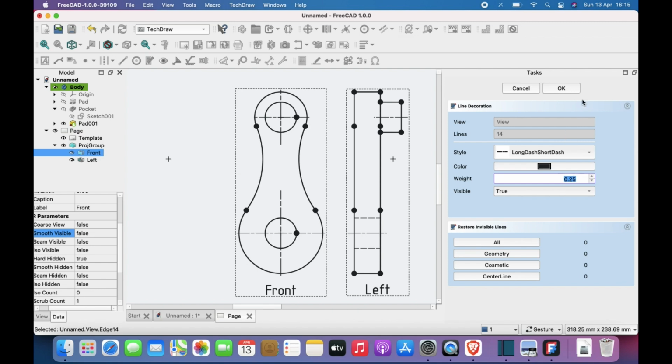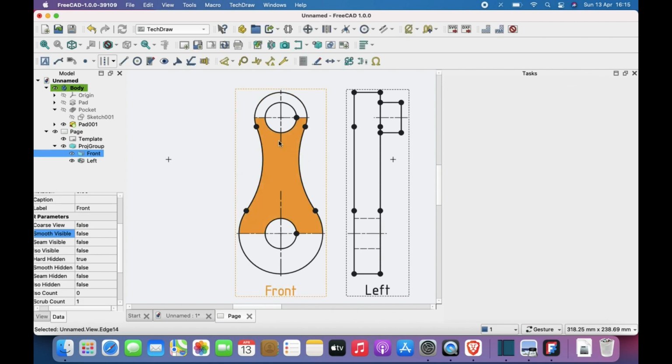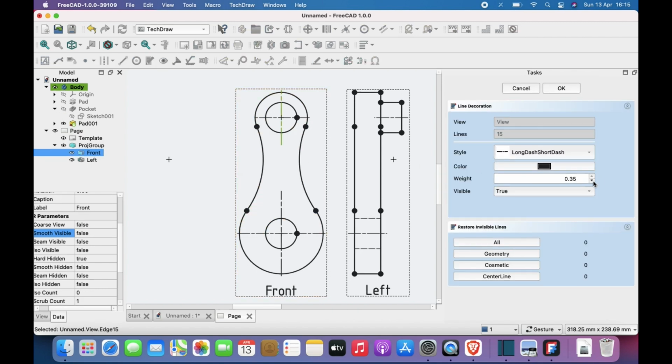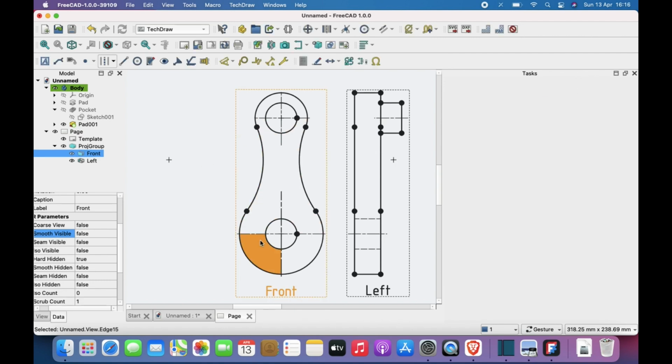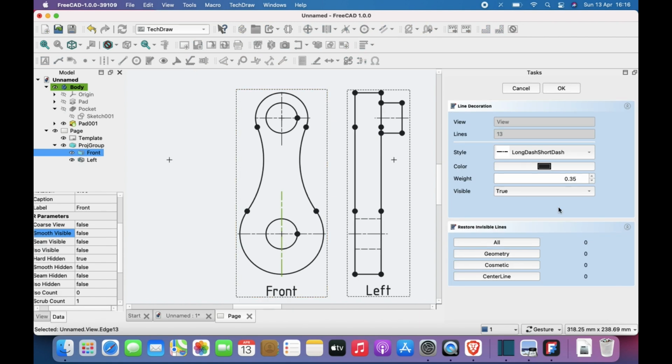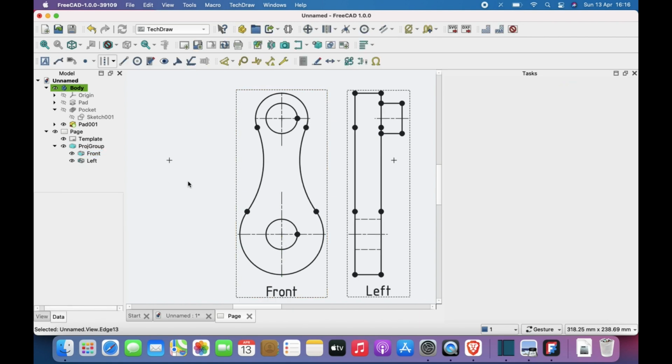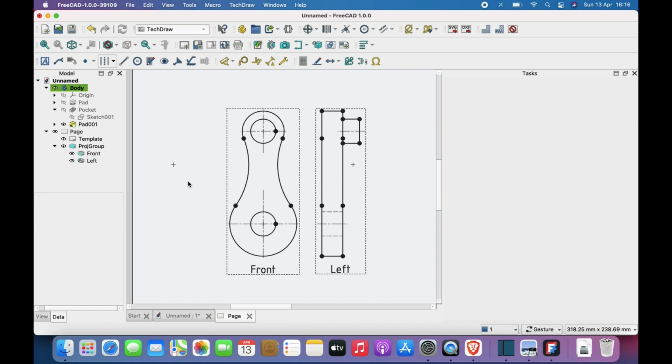So yes, 0.25. Just try to be consistent with your thicknesses, because even if someone can't tell what is off, they are going to see that, okay, this thickness is kind of off, there's something wrong here. Yeah, even if they don't know anything about it. So that is it. I have my parts, and I'm going to now put in the dimensions.